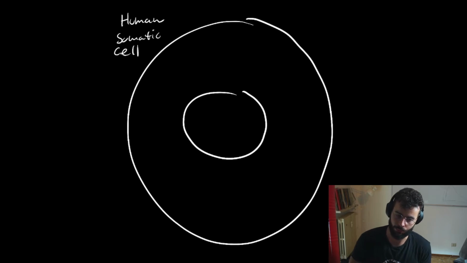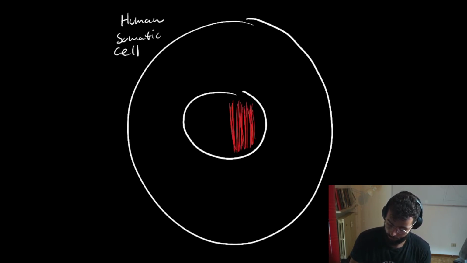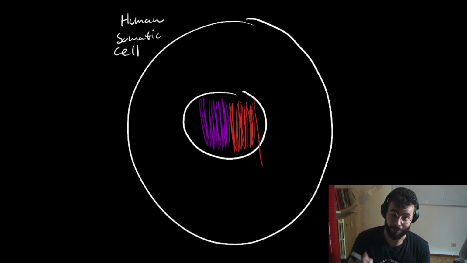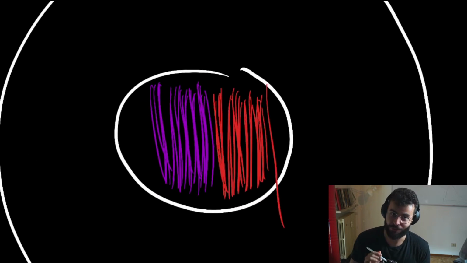So let's start from before the S phase of the cell cycle. Before the S phase of the cell cycle, we are going to have 46 DNA molecules. We are going to have 23 from the father side and 23 from the mother side. So we have 46 DNA molecules, which give us 23 pairs of chromosomes.